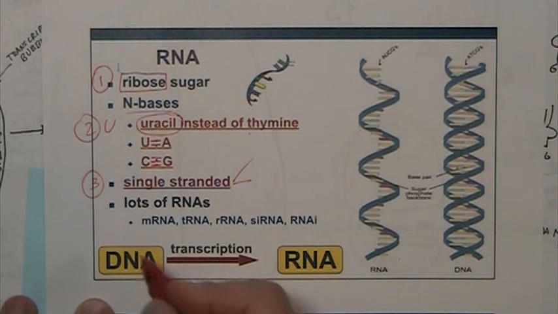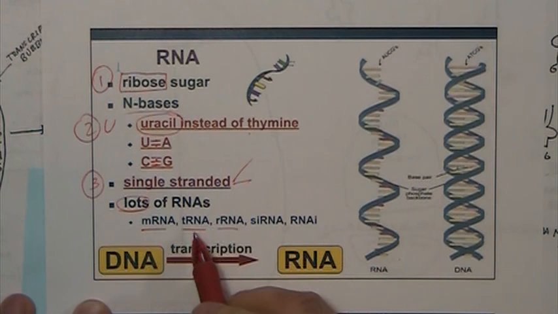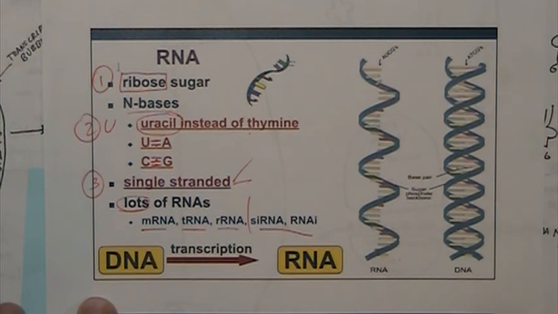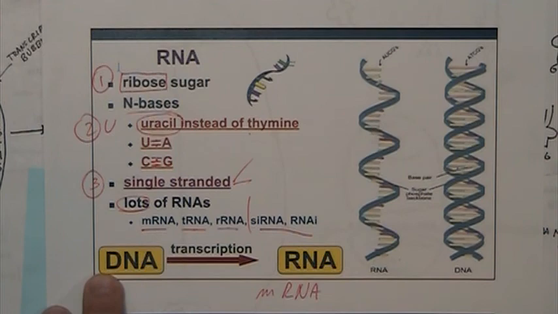There are many types of RNAs. From freshman bio, you might remember messenger RNA, tRNA and rRNA. rRNA is the ribosomal RNA, tRNA is transfer RNA, and messenger RNA. In AP Bio, we are going to learn about a couple more types of RNA. So let's focus on the process of how we go from DNA, that is transcription, into a molecule of RNA. More specifically in our case today, how do we go and make messenger RNA?